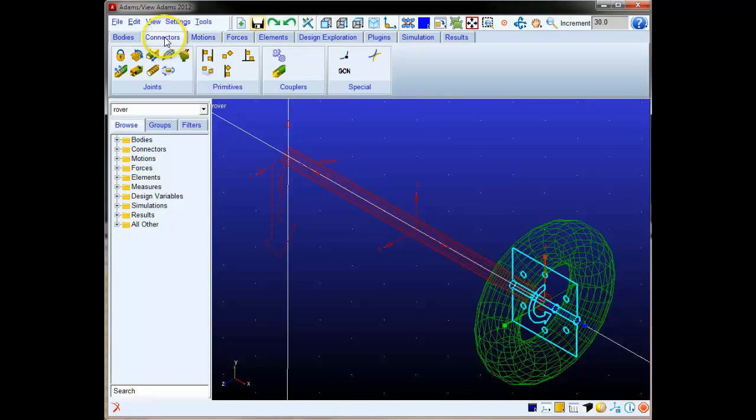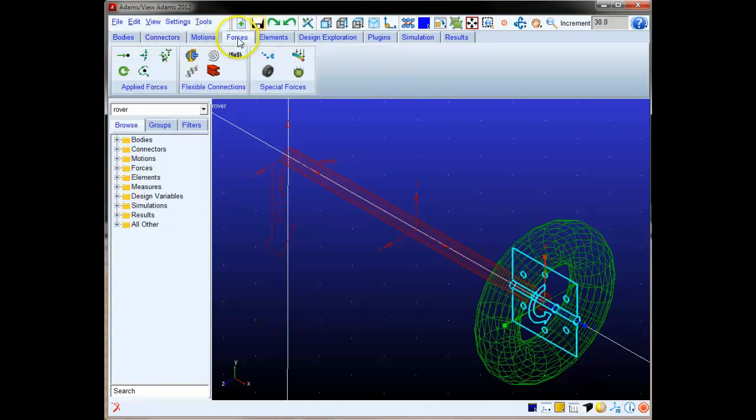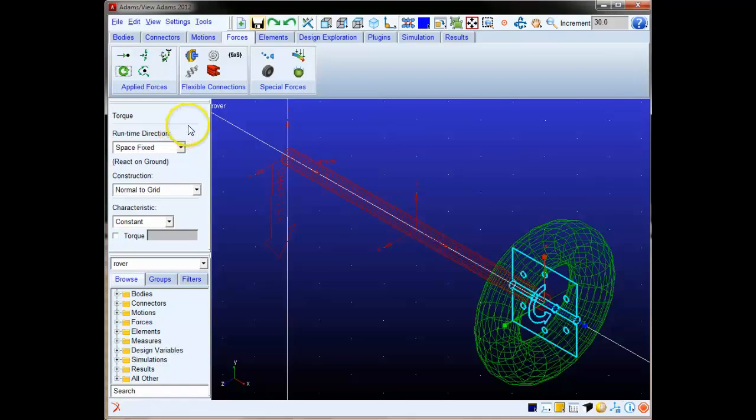So let's go to forces. I'm going to use a single component torque. This is kind of weird the way you have to do it. What you really want is two bodies, but there's an issue trying to establish the direction of the torque vector. So the workaround is to use body fixed. What that will do is put a torque, and when a body moves, the direction of the torque moves with it. So we want body fixed.